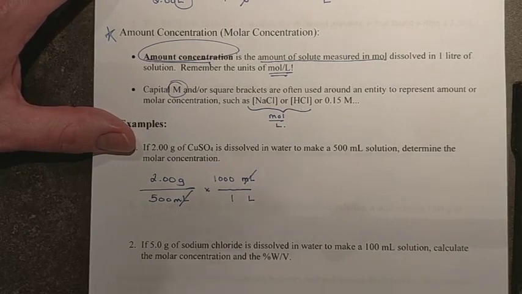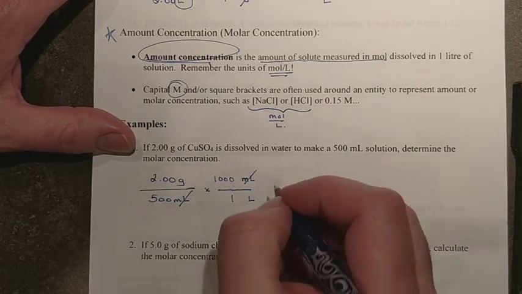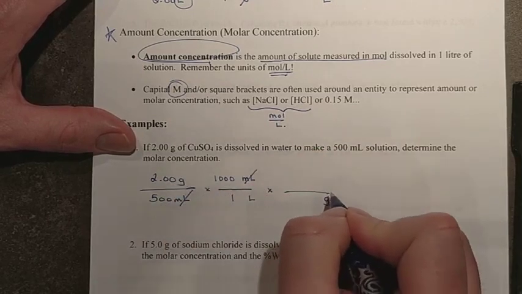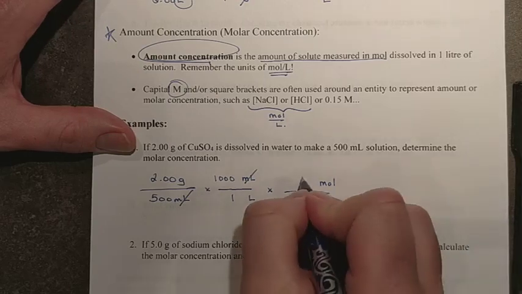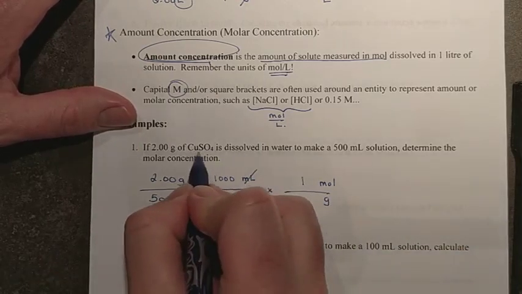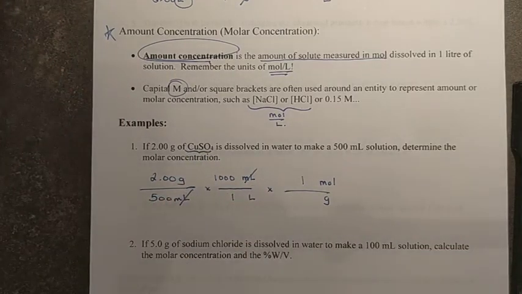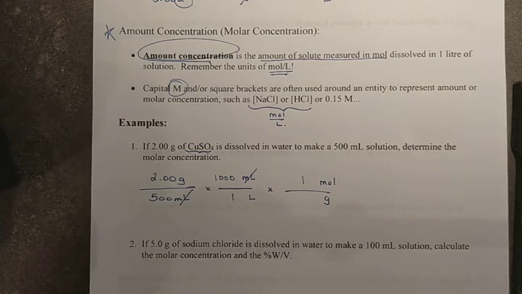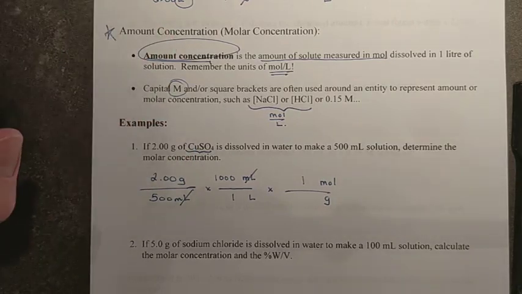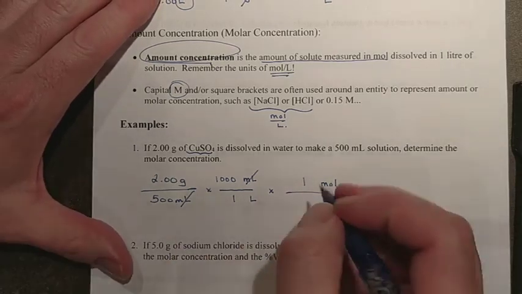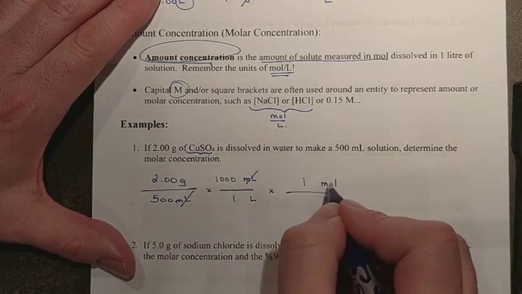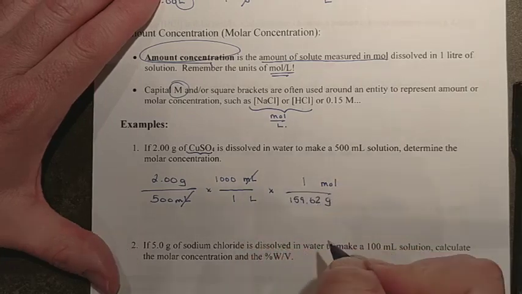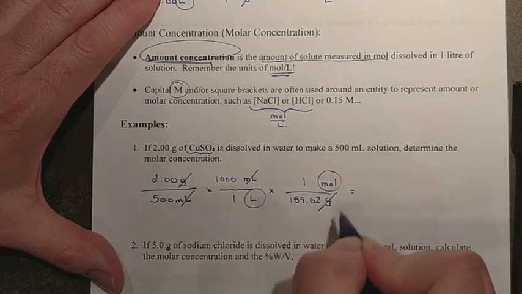Now, I have to try and get into moles. Do you guys remember what the conversion is between grams and moles? Bingo! It is grams per mole or molar mass. So grams would have to go on the bottom here, moles up top. So we are flipping our molar mass, and for every one mole, we have to figure out the grams of our solute, the copper sulfate. So we go to our data table, and we find out the mass of the single copper is 63.55, sulfur 32.07. We have four oxygens at 16 each. So when we total this all up, we find out that one mole of copper 2 sulfate would be 159.62 grams. Grams now cancel. Look at your units. You're in moles per liter. That is a molar concentration.